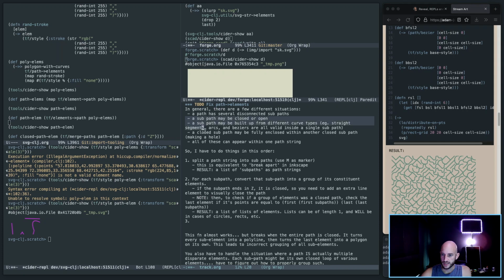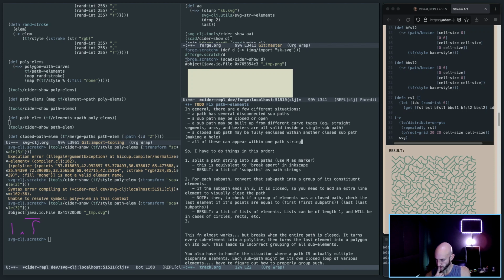So both of these two facts will be handled no problem with the path to elements function that is already covered. So that should theoretically be fine.